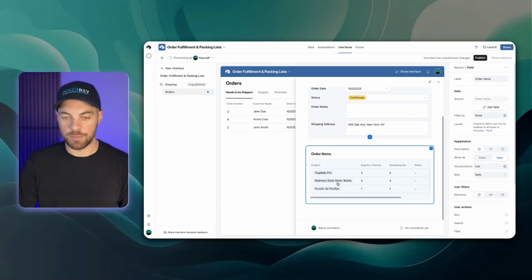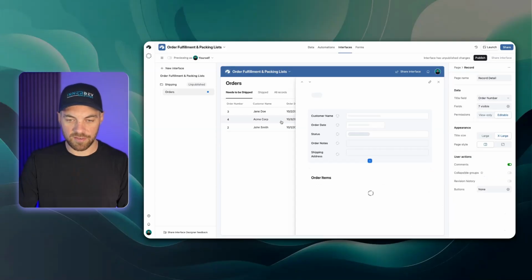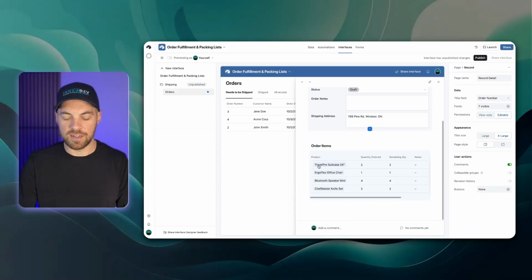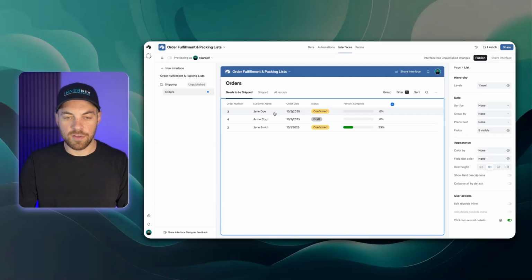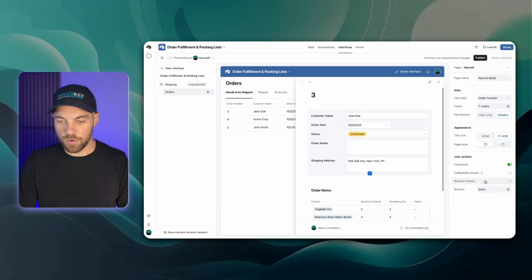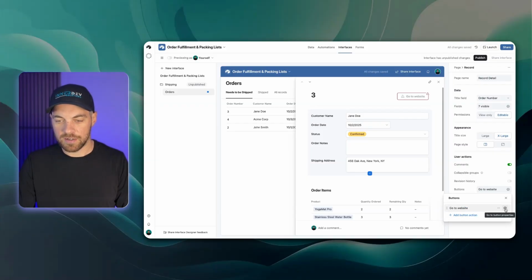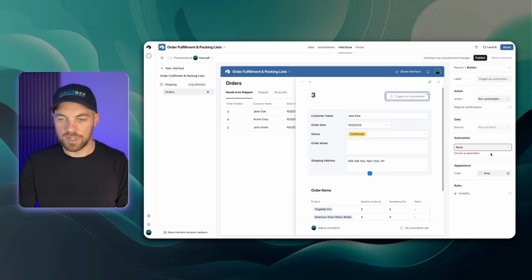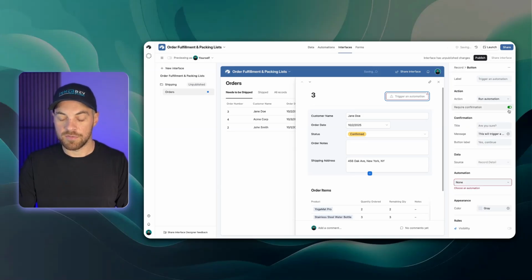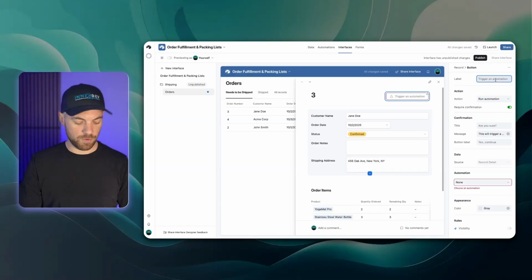And then from here, we can see the product, quantity ordered, and the remaining quantity. For each of these, I can select it and be able to see the different data and the different line items that exist on the order. I'm just going to click into this top one. I'm going to go over to the right side. We're going to add a button, and I'm going to click this gear icon, and then I'm going to select the action type, and I want to run an automation. I'm going to require confirmation so that if you accidentally click on it, you do have a chance to back out. And what we're going to do here is just create packing list.